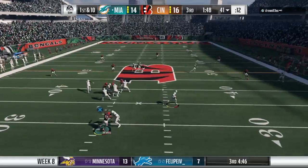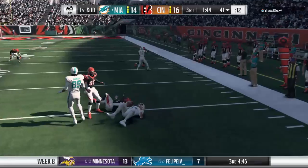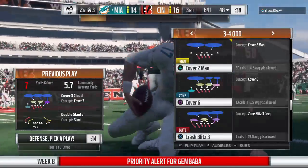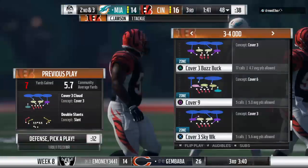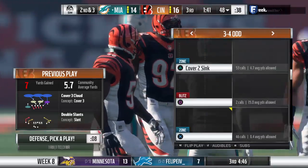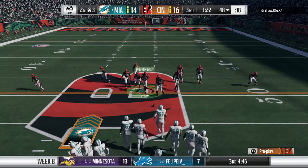Now Tannehill, eluding the pressure right. And he'll get it out a couple yards shy of midfield at the 48. Nice work to get seven out of that, and it's second down. Now, that was not a bad scramble there on first down. He didn't force it, nor did he throw it away. He was able to take off, and now he made it a very manageable second and short.